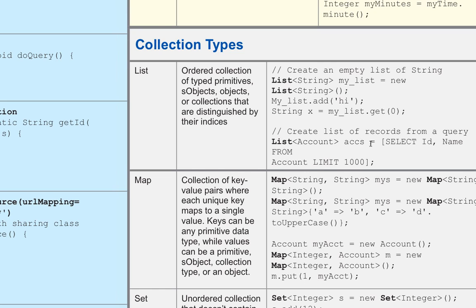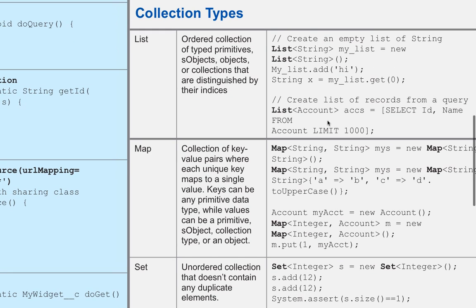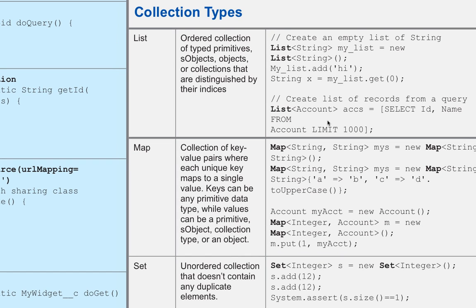This we are calling it indexes. And ACC of 10 means the 11th record. 11th record dot phone means it will give the 11th record's phone number. That's how you can use the lists. There are a lot of methods for list: adding, clearing, cloning, deleting, and sorting. All these are methods.